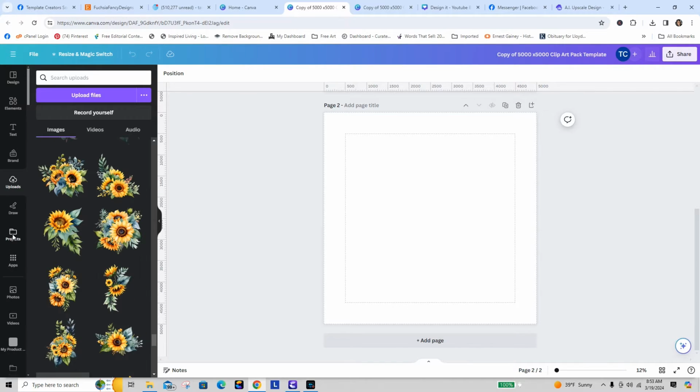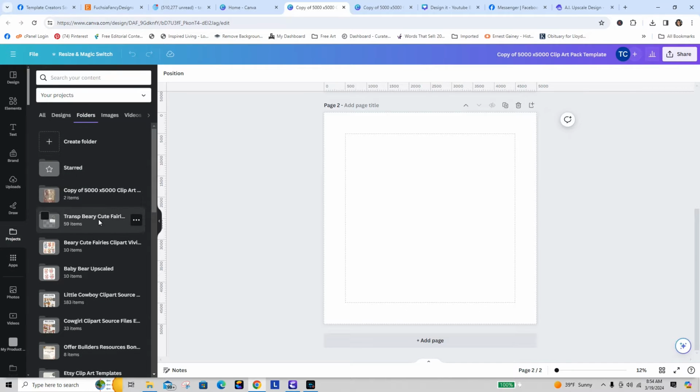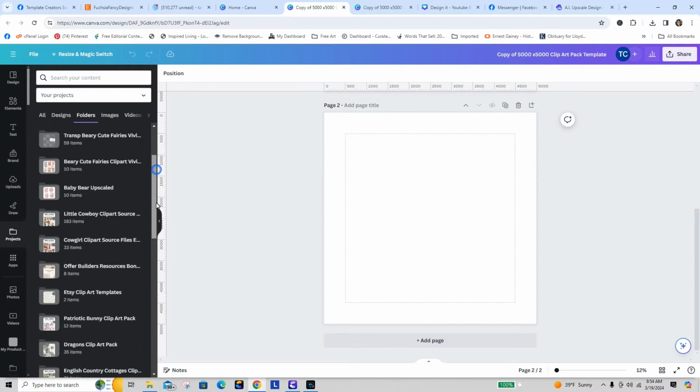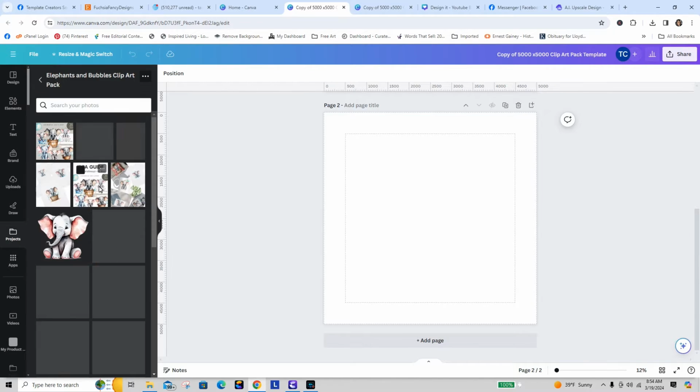I think what I'm going to do is go over to projects and find one. Go over to the folders and let's see if I can find one. Let's do the elephants here.